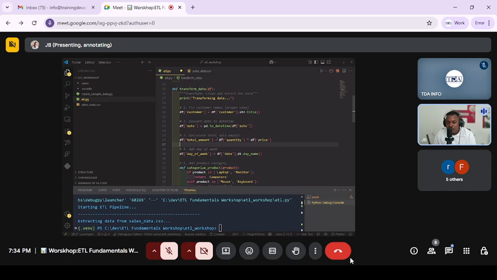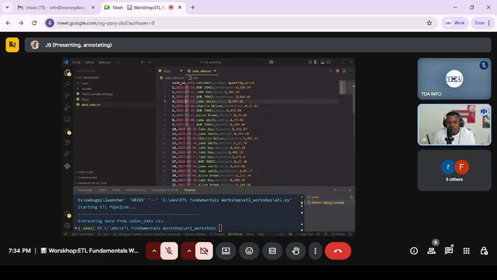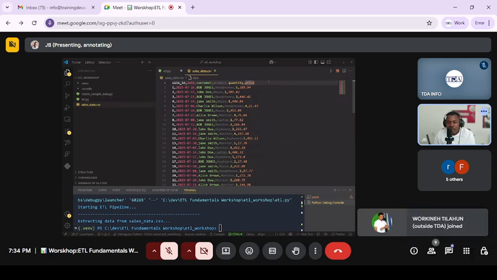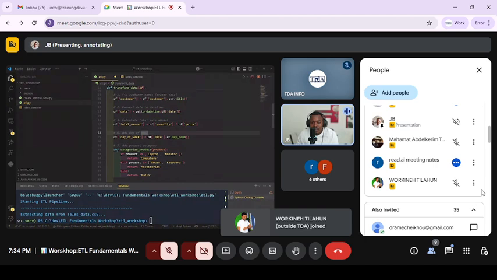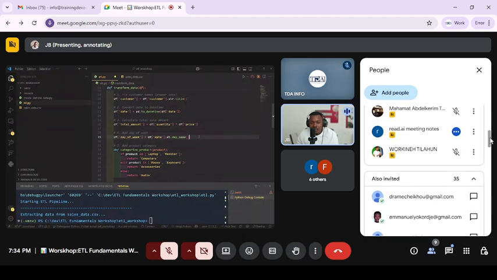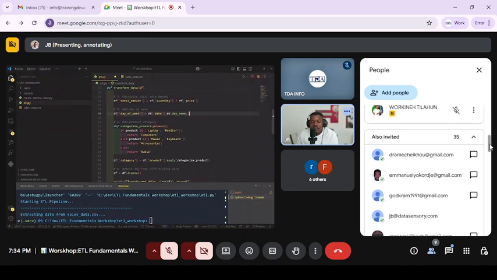And like I said before, you can also create a new column, total amount, that we can use. We can create it using two other inputs from the file. We have, for example, quantity and price inside our sales file. So we have another piece of information now about the total. And in the last part, we also add a day of the week to give more information.